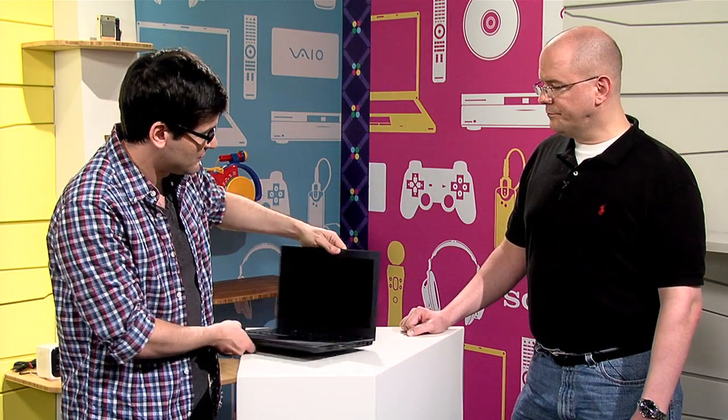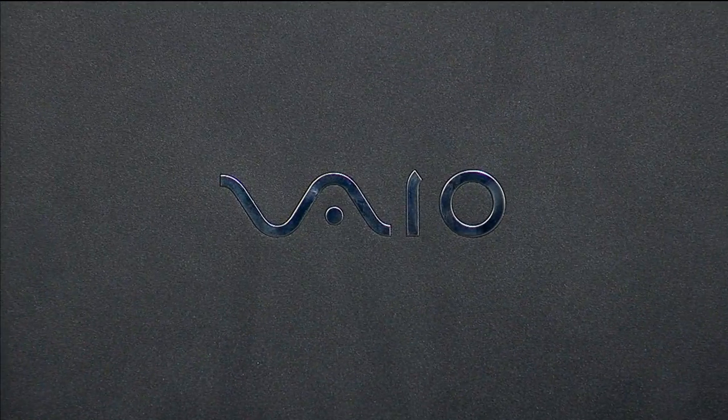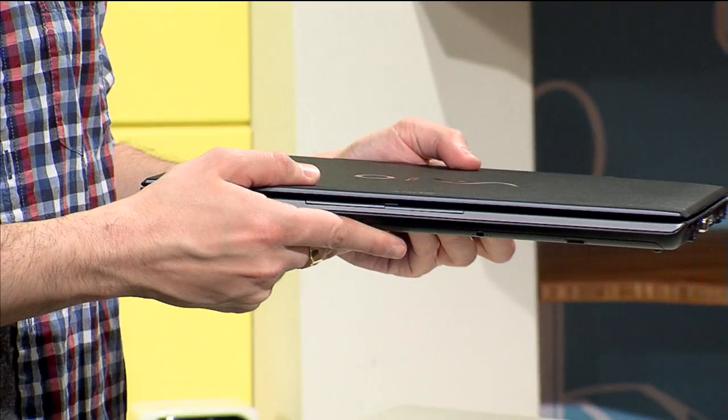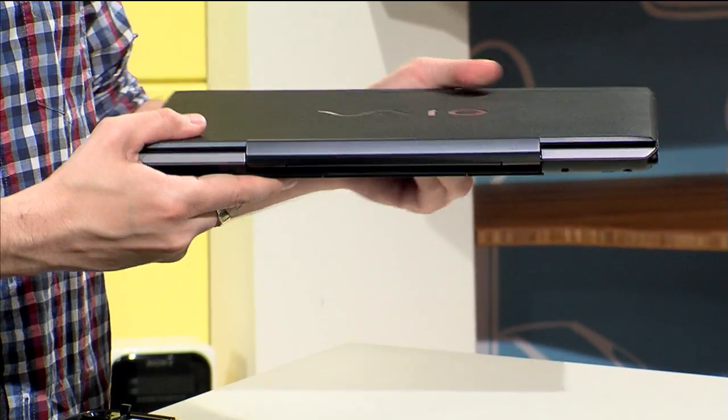I mean, this looks like it's made out of some serious materials. Yep, it's a magnesium alloy outer casing, and then on the inside we've got a brushed aluminum keyboard area. Yeah, so it's really solid and it feels really light in your hands. And then tell me a little bit about the specs. What's been kind of bumped up?